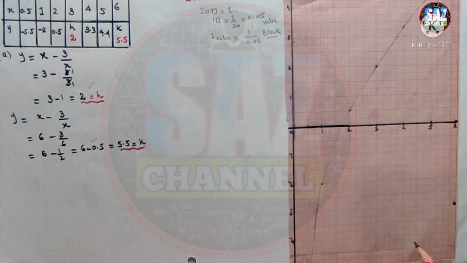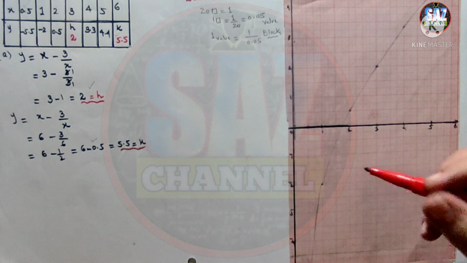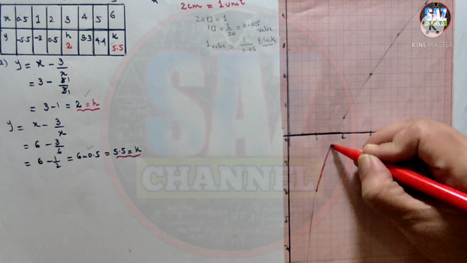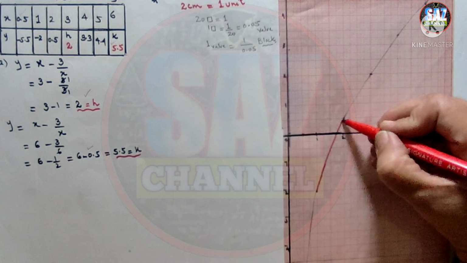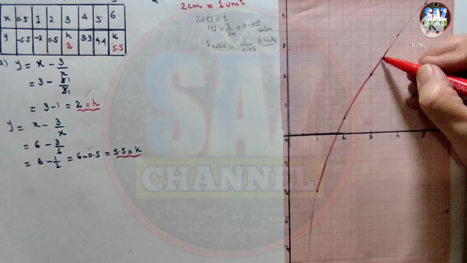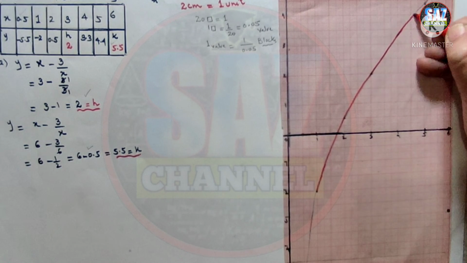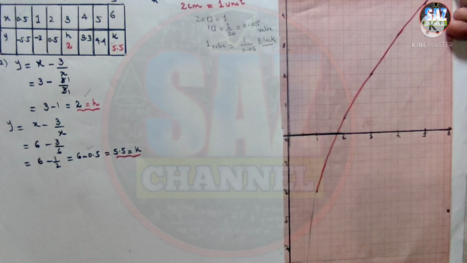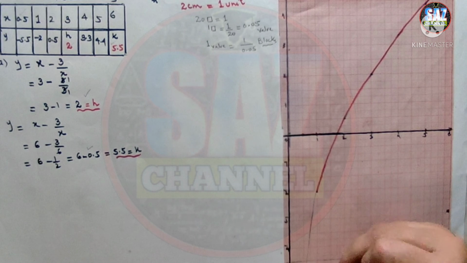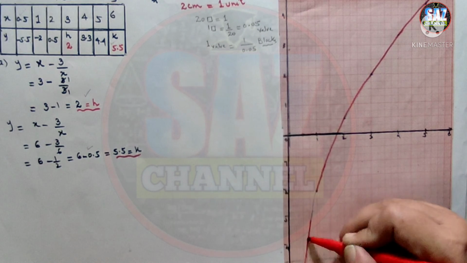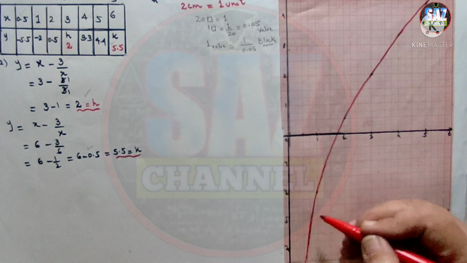So now what we have to do, we have to join all of the points with the help of a permanent pen. In your O-level examination you have to draw your arcs and all the curves with the help of a permanent pen, because your papers will be going under a scanner for checking, and the pencil work will not be marked by scanners. So please be careful about all these points and tips. During my lessons I'm giving small tips to my students as well, so that you can secure good grades in your O-level examination. I hope you are really clear.